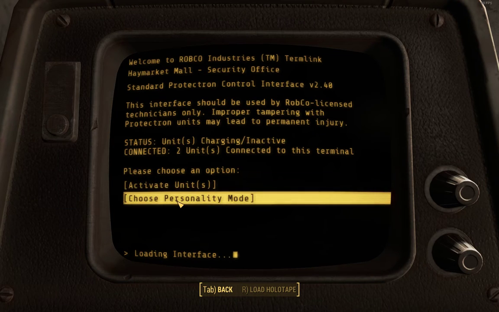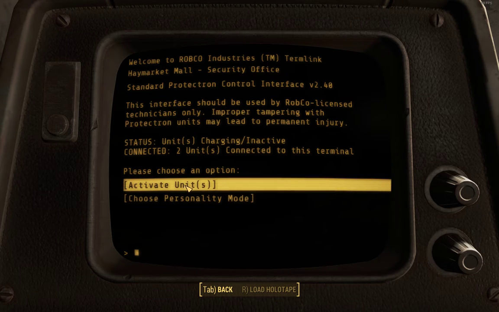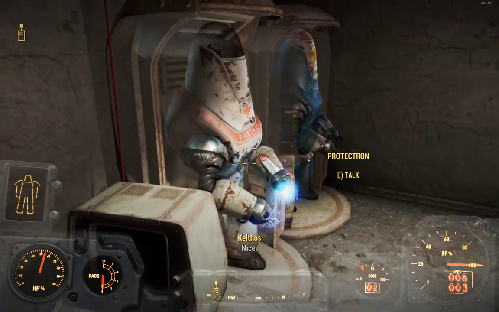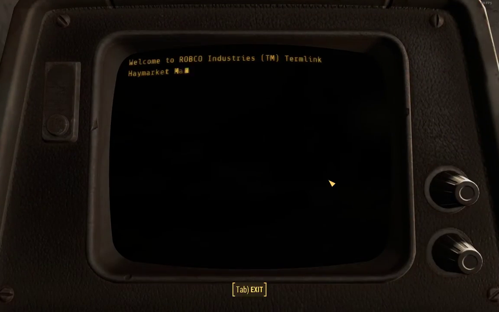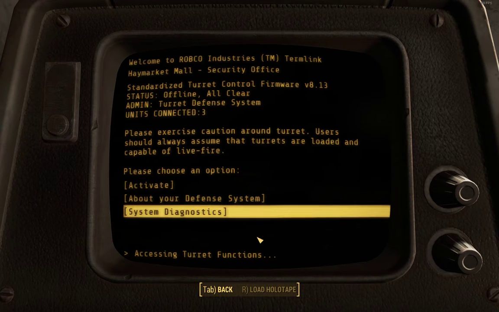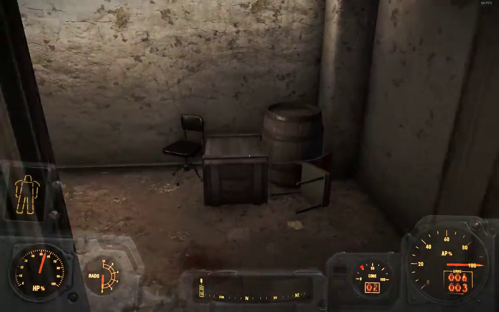Protectron control. Choose personality mode. Law enforcement. Going back. Go back. Activate units. There. Protectron on duty. There we go. Police Protectron and a regular Protectron. Okay. Was there any logs or anything I could look at? Or is it just for those? I guess it was just for... Oh, no. Gotta turn off the turrets, too. Just in case. Come on. Choose an option. Activate. Yeah, let's not activate. Just in case they're bad. Alright. Let's go. Or in case they think we're bad.